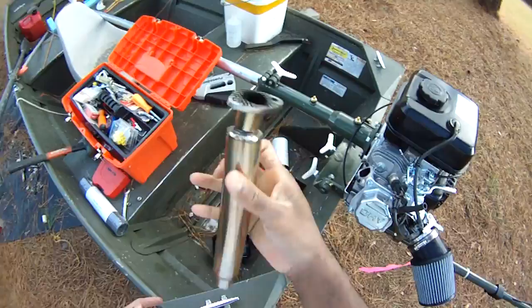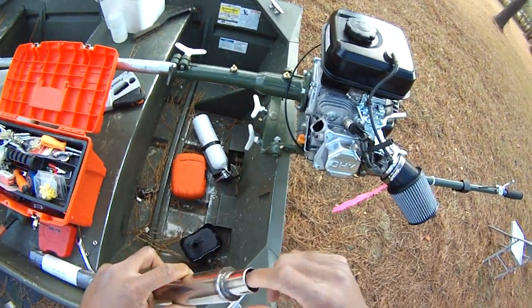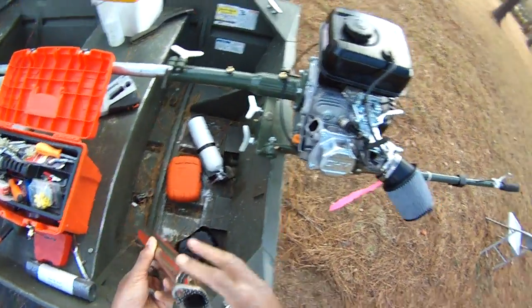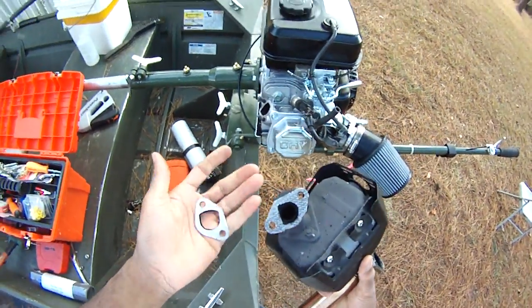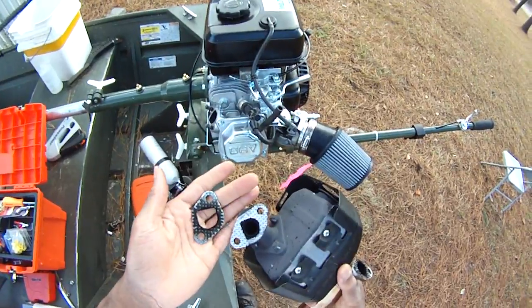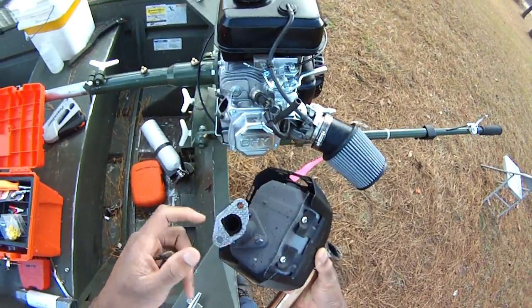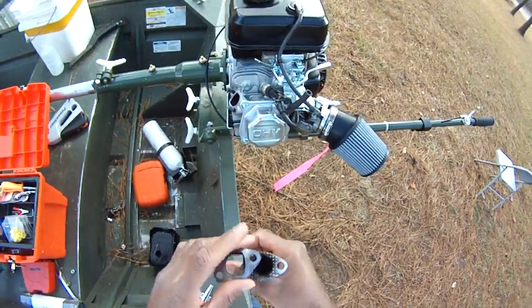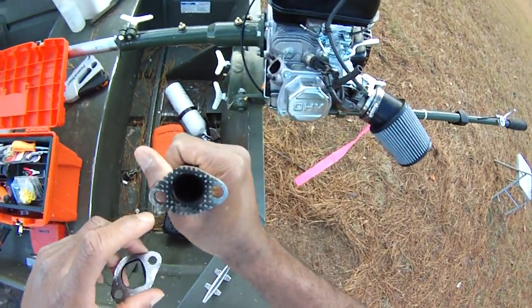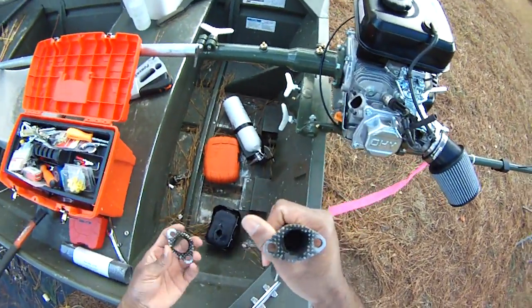I may put a video up to show you how this thing revs up. It's a cool little tailpipe, man. When we took the old tailpipe off, they had this kind of metallic gasket. Half of it came off, half of it stuck here, and I tried to use this back, but as you can see, this is not sealing very well. So this gasket is worthless.